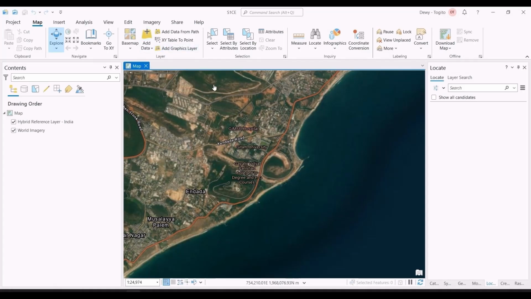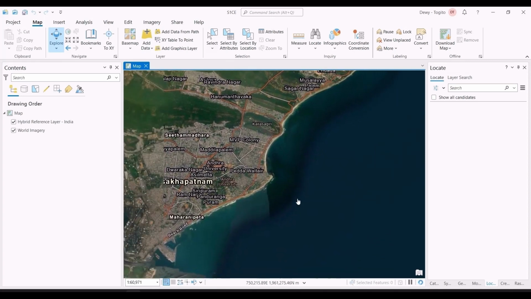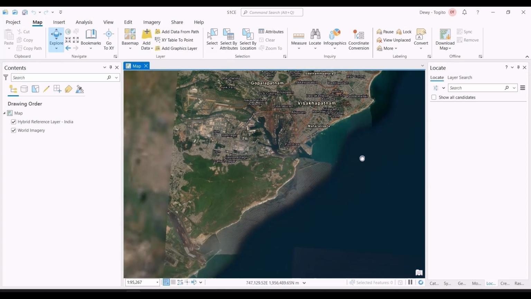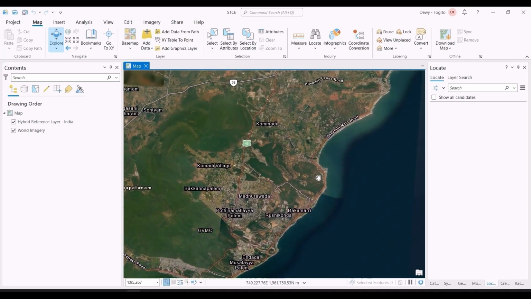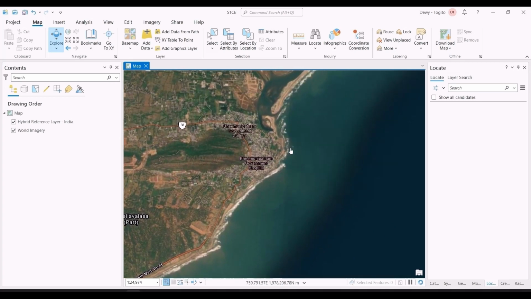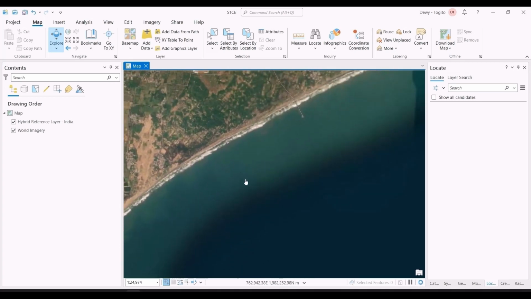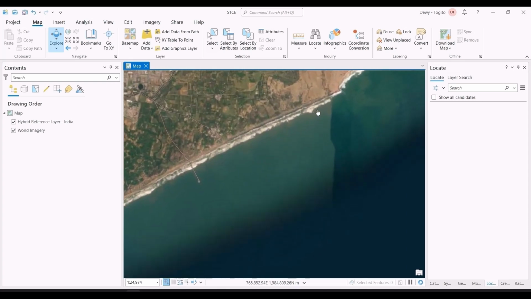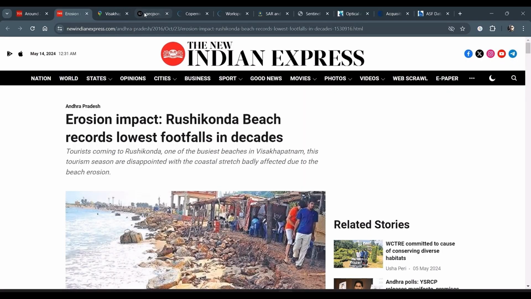conservation efforts. Now, radar imagery does not appear like optical imagery, the kind of which we've used thus far. It does not look like a color photograph. Therefore, we can just glance at the topography and terrain characteristics of Vizag's coastline in order to aid our interpretation of the radar reflectance values later on. As you can observe, there is a distinct sandy, grainy texture surrounding Vizag's coastline, besides the standard features such as waves hitting the shore and so on.